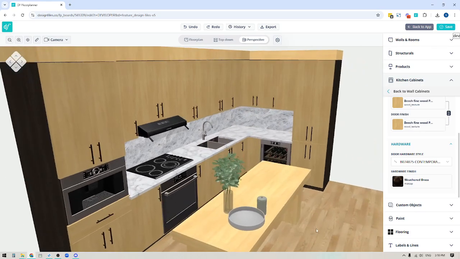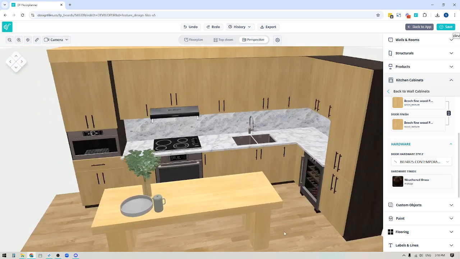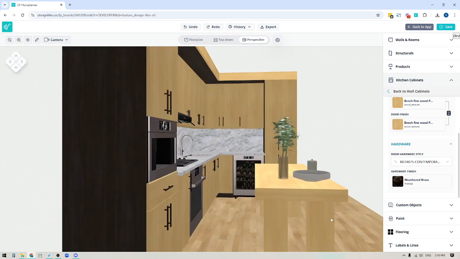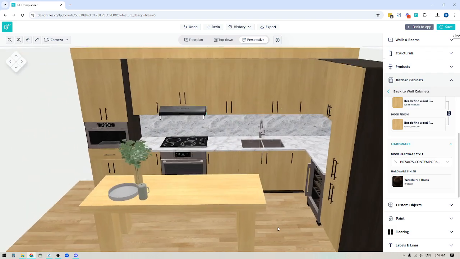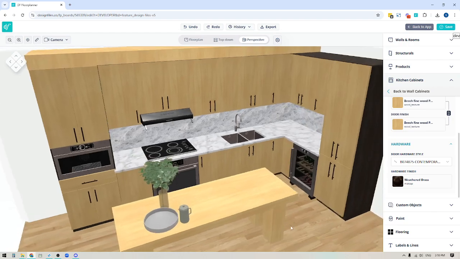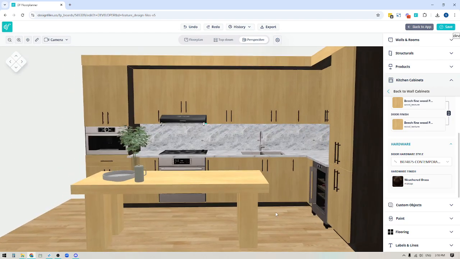I wanted to put together a quick video to show you a sneak peek at some of the new kitchen functionality that we are just about to launch for the 3D floor planner. Now, I know that a lot of you have been asking for more advanced tools when it comes to building kitchens within the 3D software, so we're really excited to get this out to you, and we should have it available very soon. But in the interim, I wanted to put together a quick video to show you some of that great new functionality that you're going to have access to.